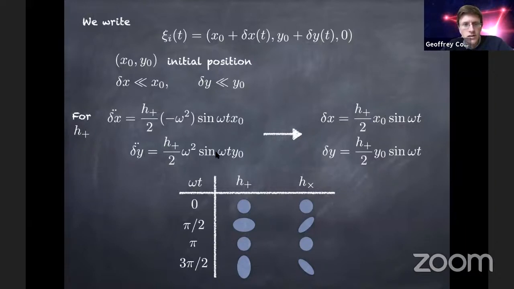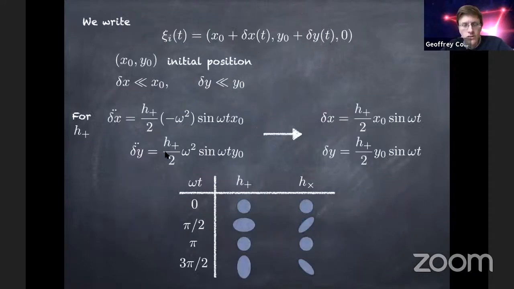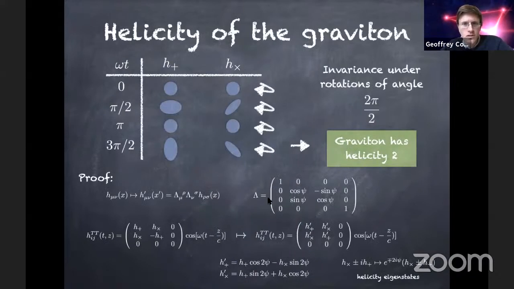For y, it is the same, but now we get an extra minus here, because we have a minus here that compensates the minus coming from the second derivative of the sine, and then we integrate it twice. And there should be a minus, I guess, with the integration here. So then these small deviations are given by sine, and we have this kind of pattern. After an entire period, we go back to the same, but in between we have some semi-axis which changes. If you do the cross polarization, you will find a polarization like this one, this kind of behavior of the test masses.